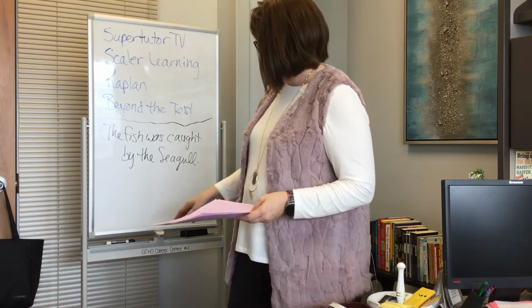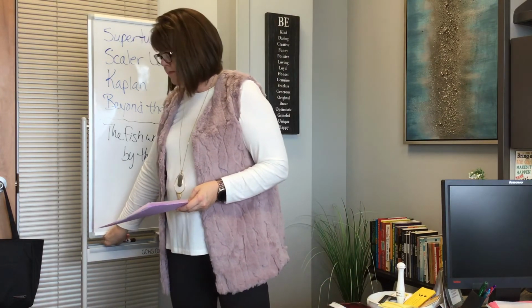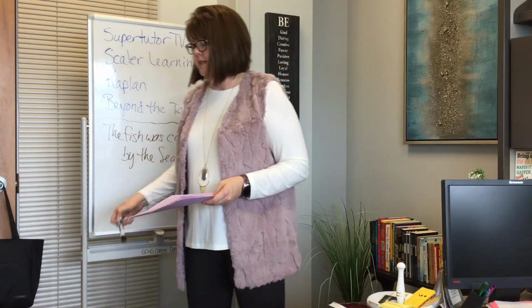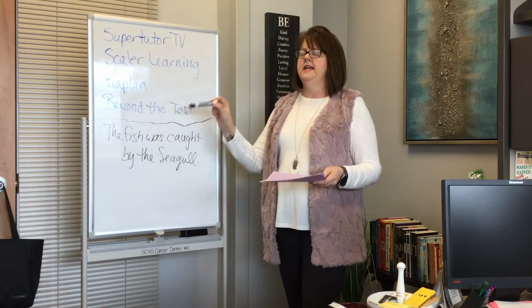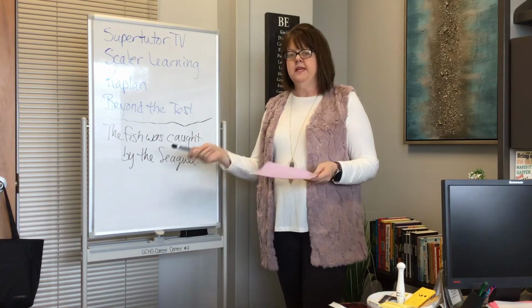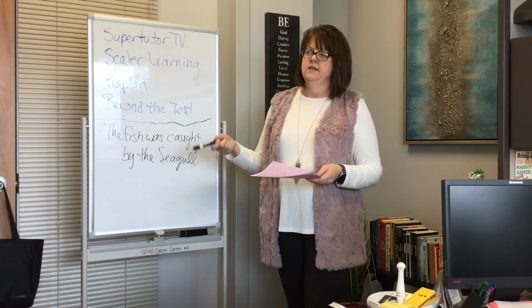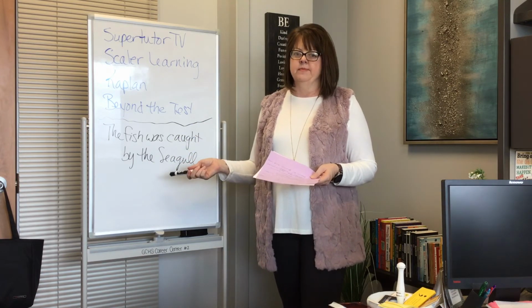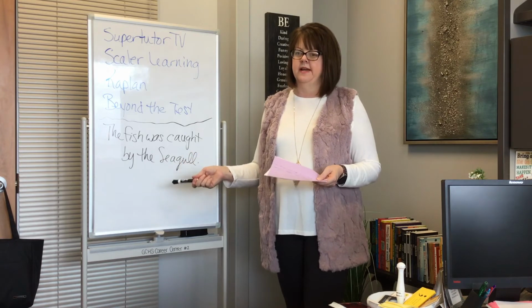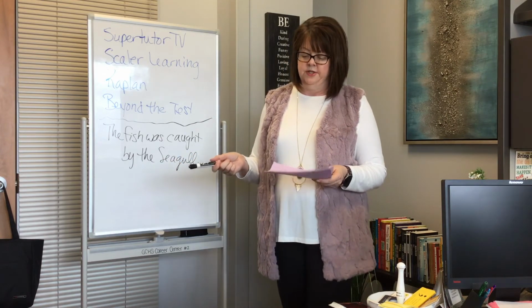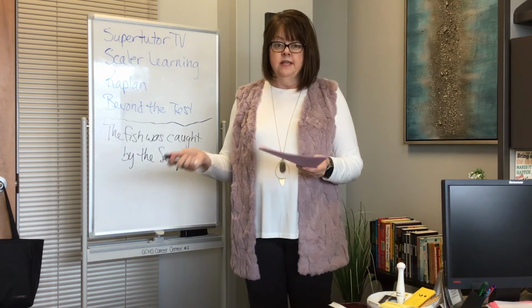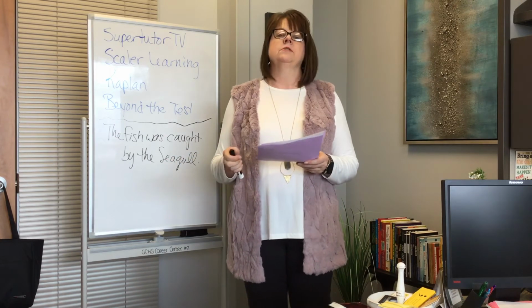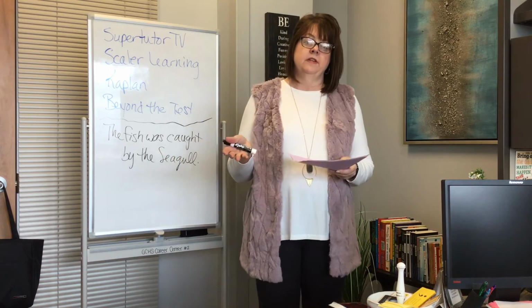So if you don't know the answer, and say two of the choices, A, B, C, and D, say C and D are the same. They mean the same. Like one says bland and one says tasteless. Those both mean the same. That means that neither one is right because there can only be one answer. So you can eliminate those two answers. So that's called the process of elimination.